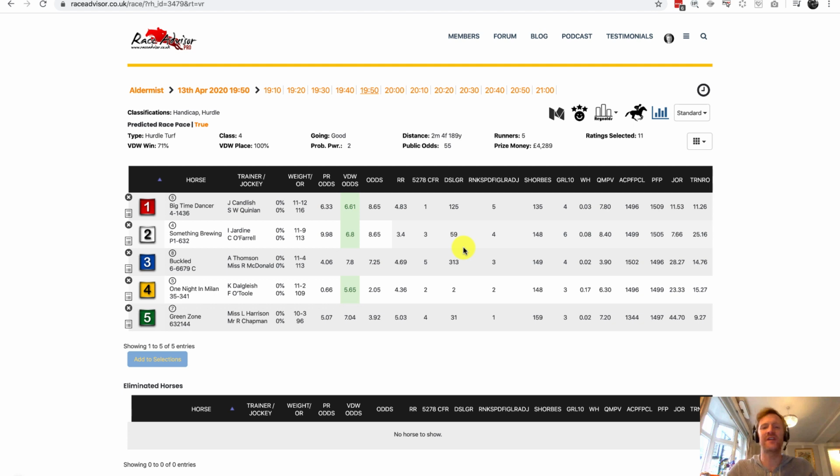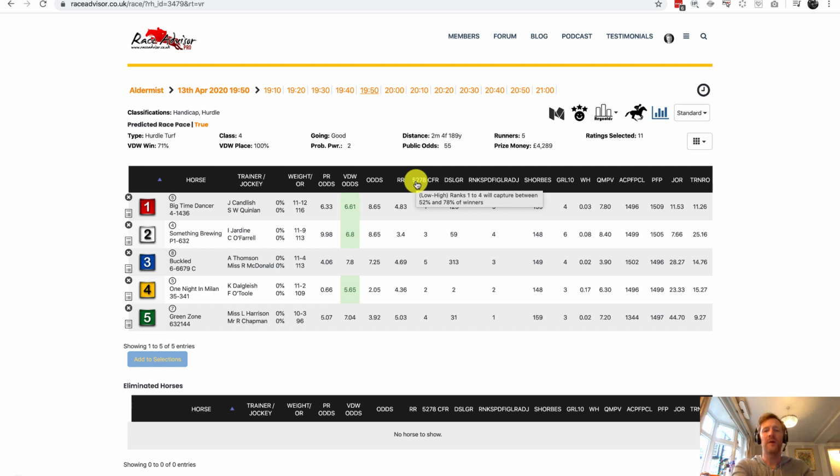But we're not interested in any of that. We've got a few things that we actually want to do here. The first is we need to filter down to the horses that we're most interested in, and then we need to see if they're likely to be able to compete in today's race. And we're going to do that using the horse history and the ratings for each of a horse's past races.